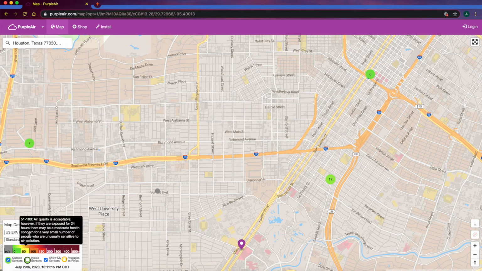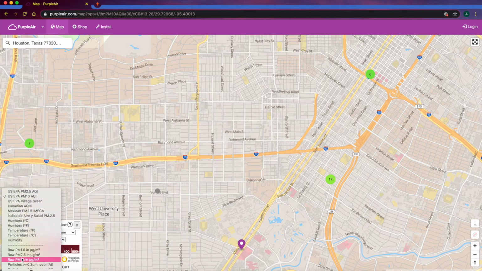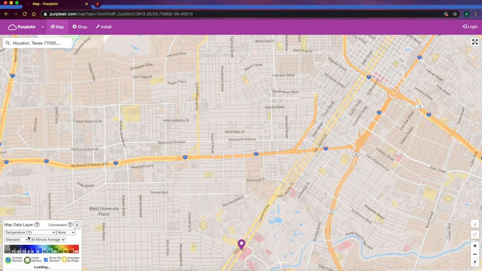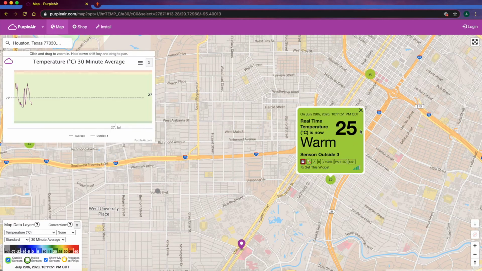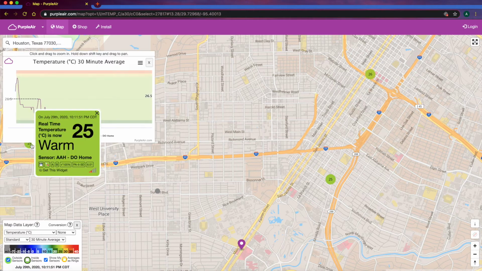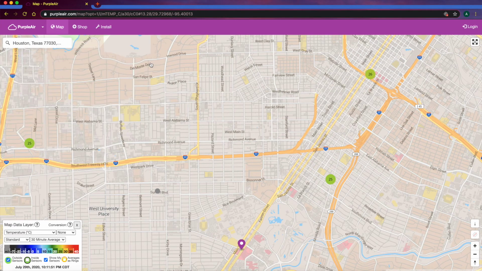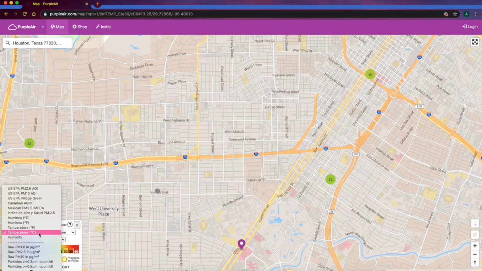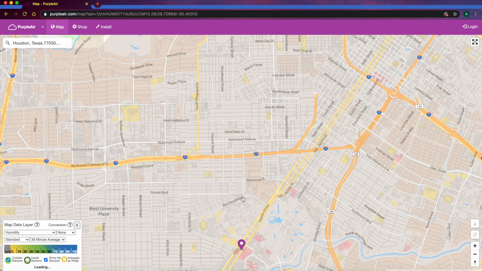To get temperature and humidity, I'll follow the same general steps. I can choose temperature in degrees Celsius in the options box, click on each of the 3 sensors, gather the data that I need and write it down in my table. Lastly, I'll choose humidity and follow those very same steps.